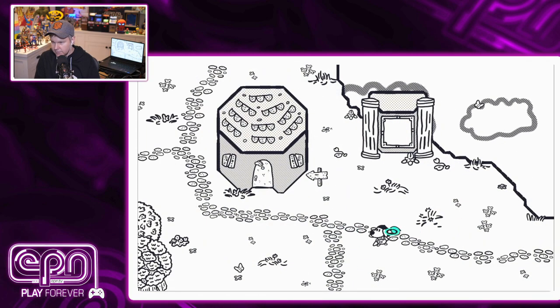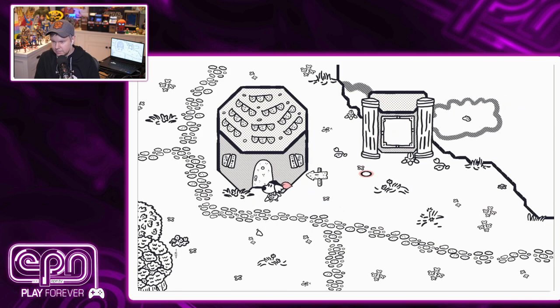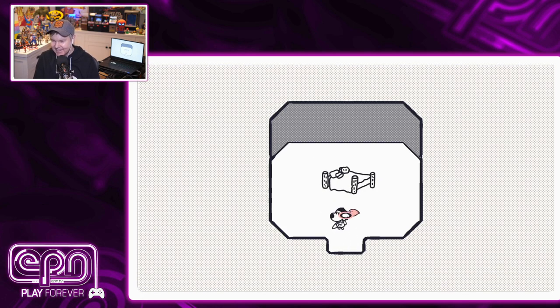Okay, Nibble Tunnel, what's this? There's Taco's house. Whoa! Did they name it after my favorite food, or am I Taco? I'm Taco the dog, that's right. It's my house. I guess it's fairly sparse. Keeping the tower clean's always been priority one. Oh my god, your favorite food is the name of your character. I love it. Now I'm hungry.